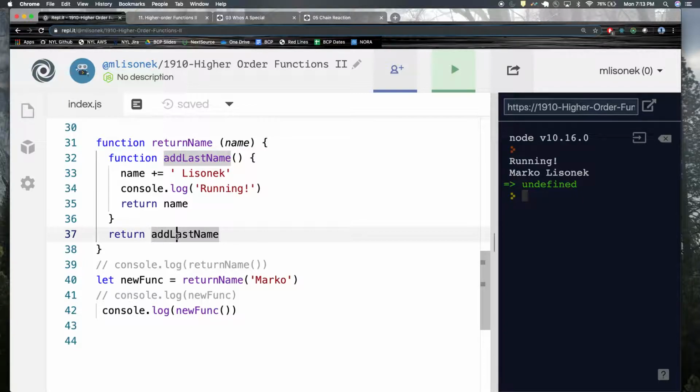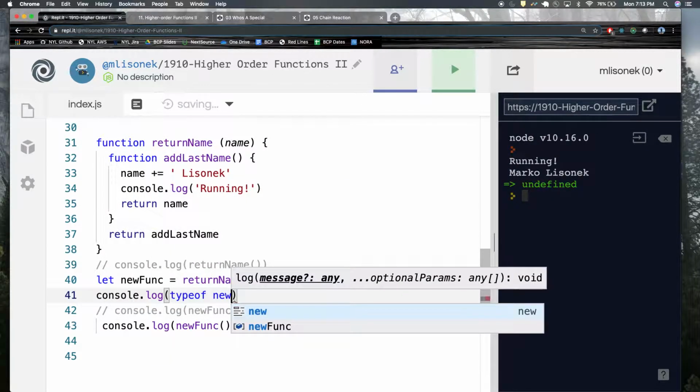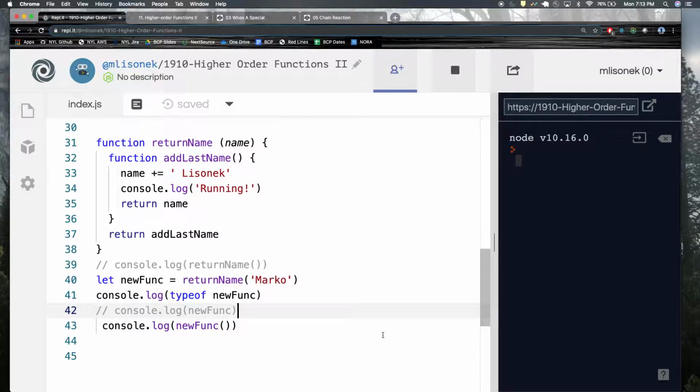Yeah. So the type of new func is undefined? No, type of new func is function. It is a function.